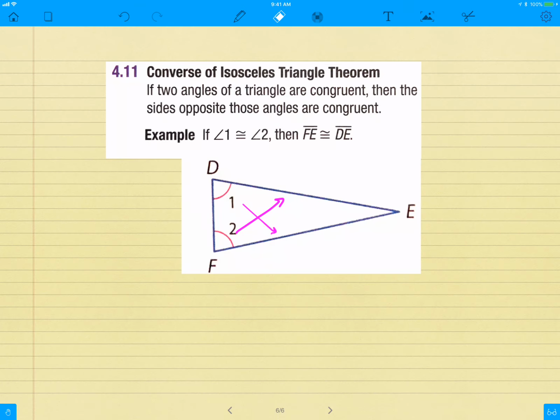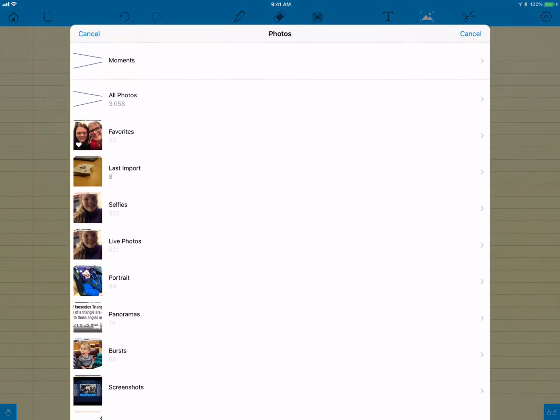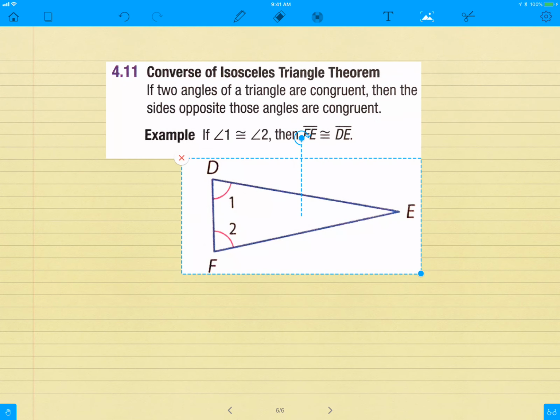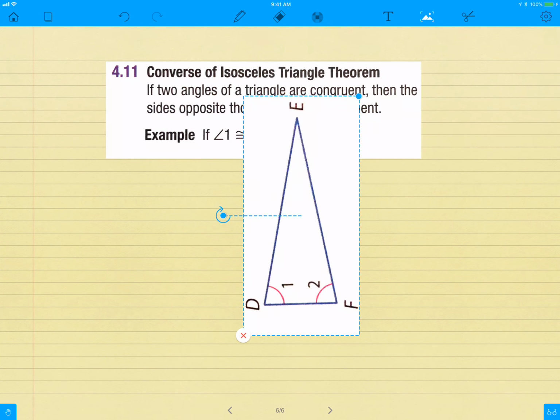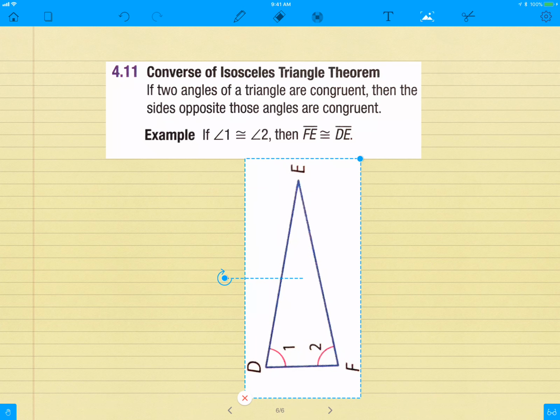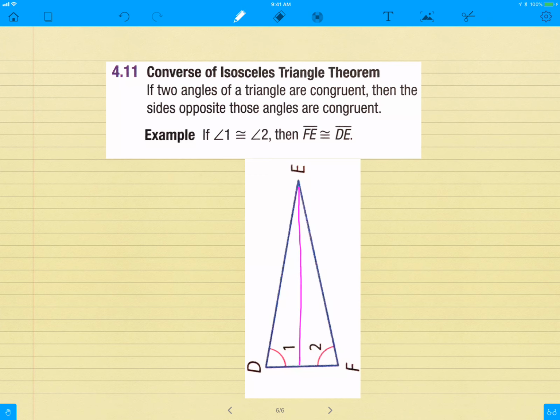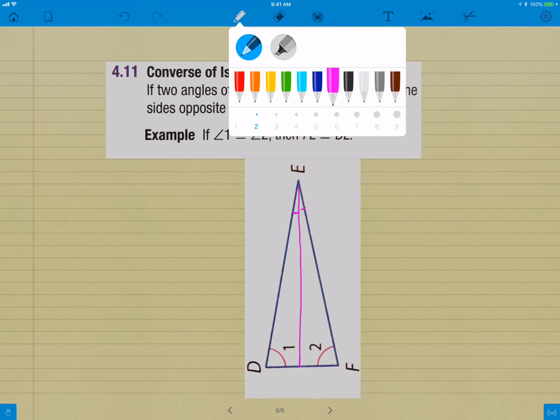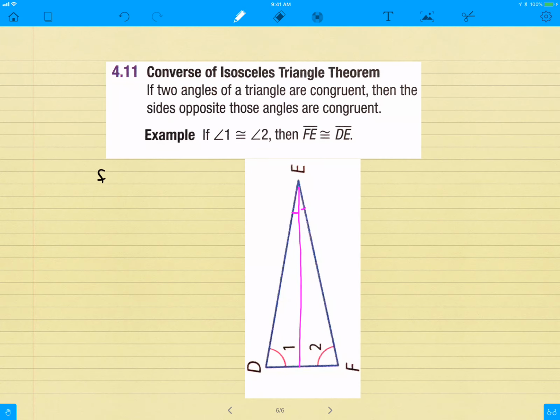Let me get a bigger eraser here. Okay, now I'm going to turn this picture. Apologies again. All right, we're going to turn the picture just so it's easy to draw on. Now, how you'd actually attempt this, we're going to draw a line down through the picture, and I drew this in such a way that it bisected the angle at the top. So if we're doing a flow chart proof, a flow chart is basically a proof without putting all the reasons on it. It just gives the idea of the outline of my proof.